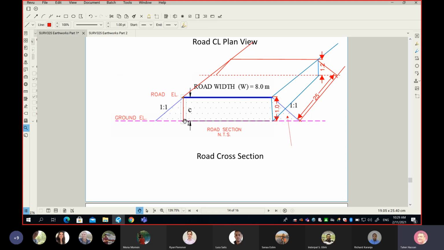Because the assumption here looks like I'm assuming that we have a vertical side of cut. If you find the side area and then multiply the side area times the width of the road, which is 8 meters, you're ignoring the volume here and the volume there, which is not correct. So I'm going to show you right now how to do that.